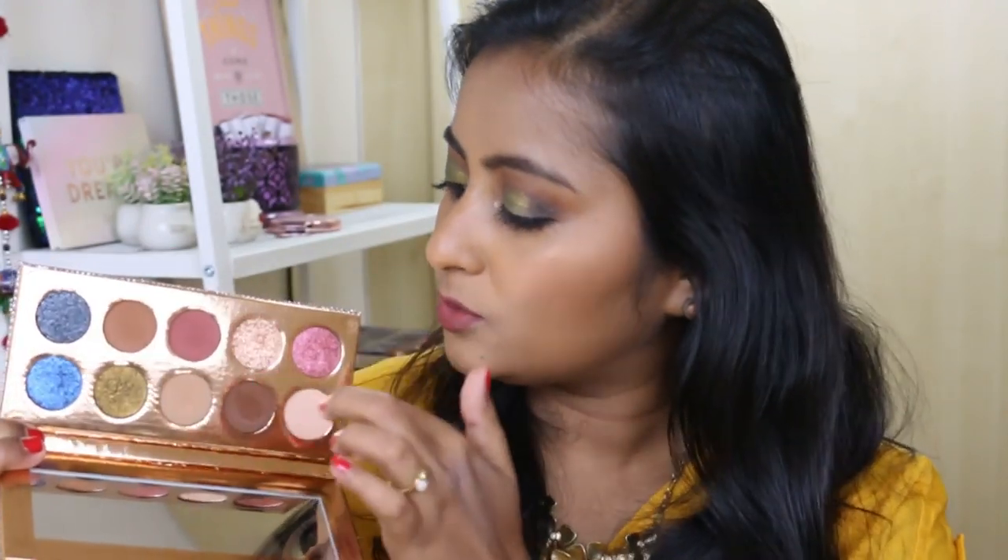I heard from a couple of people I trust that they love this palette, and I really love it too. I'll highly recommend it if you want neutral looks with a couple of pops of color. All the basic neutrals you need for everyday looks are right here. The shadows are really nicely pigmented and show up well on my skin tone — especially this deeper brown which I didn't think would show up that well. My favorite color is this olive green gold shade which I wear a lot — you'll see it in almost every look I've posted on Instagram lately.